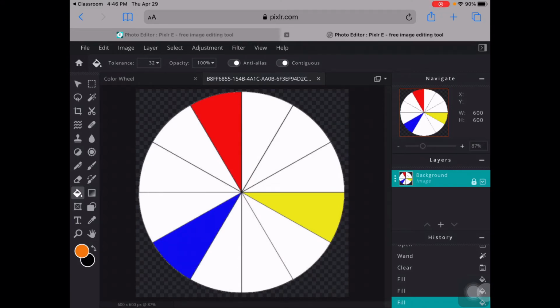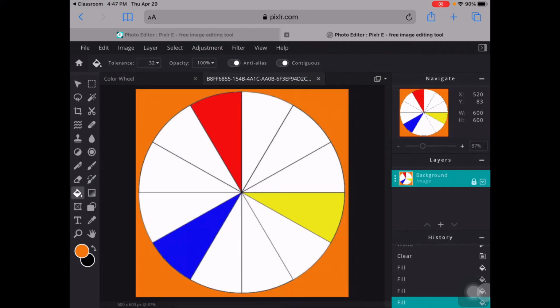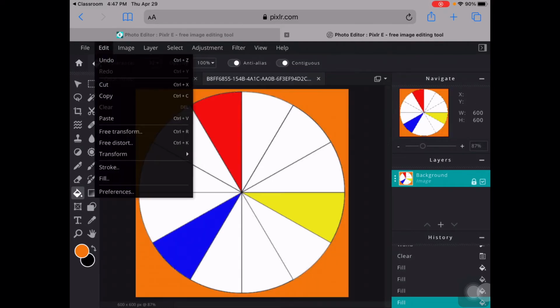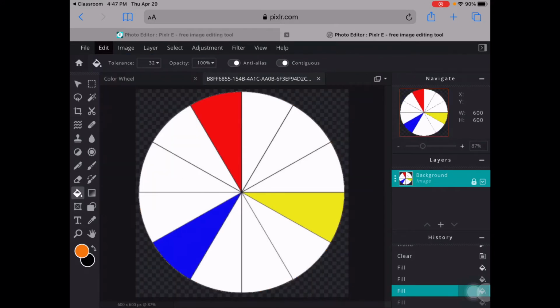So right in between that slice of pie, oops, let's go back. I made a mistake there. So I'm going to go up to Edit and click Undo. I don't want that background to be orange. But I do want the slice in between that is perfectly in the middle of the red and yellow to be orange.